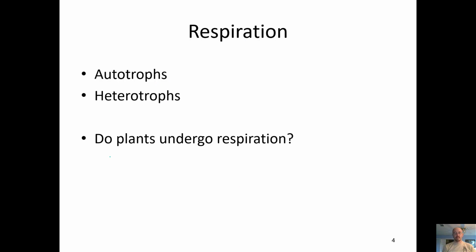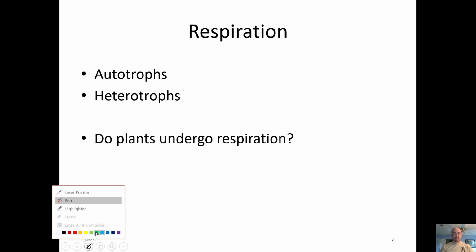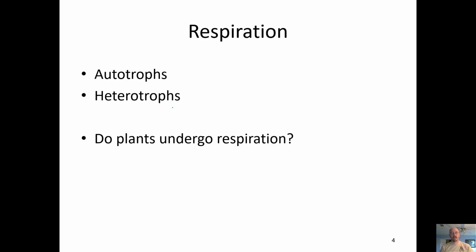Okay, now the process described in this chapter is cellular respiration, and cellular respiration occurs in both heterotrophs and autotrophs. Autotrophs, troph refers to feeding, and auto means self-feeding. These are photosynthesizers. This means they make sugar or make foods. We're going to follow glucose in these chapters, so we focus on sugar. Heterotrophs eat others for food.